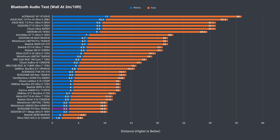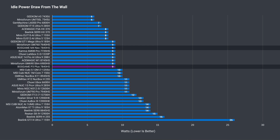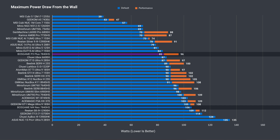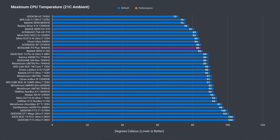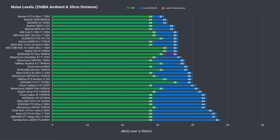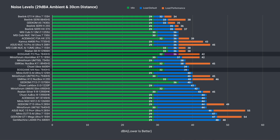Bluetooth range is unimpressive at 3.2 meters — far below average. Luckily, wireless range at 12 meters or 39 feet from the router using the 5GHz band showed no dropout or latency issues. The idle power draw of 9 watts matches the M4 Neo, and the maximum depends on the power mode. Interestingly, it used less power than the M4 Neo in both modes. Maximum CPU temp holds under 90°C, the same as the M4 Neo. Fan noise out of the box is better than the M4 Neo but comes with slightly worse performance results, while performance mode causes noise to shoot up and is worse than the Neo. I'd stick to the out-of-box profile for this mini PC, as I don't think the extra fan noise is worth the performance on offer.